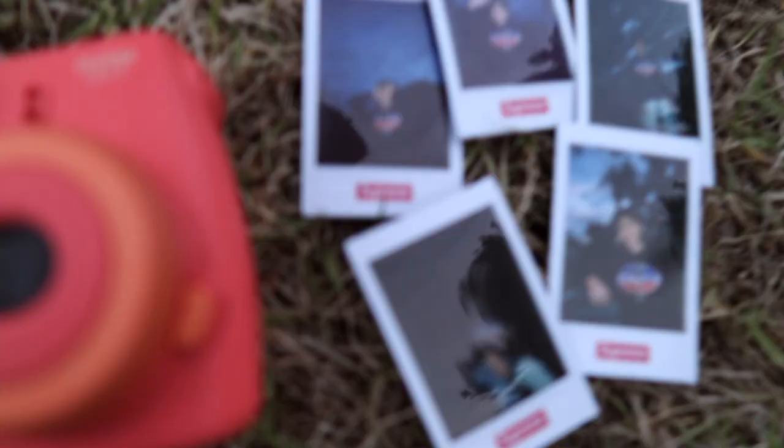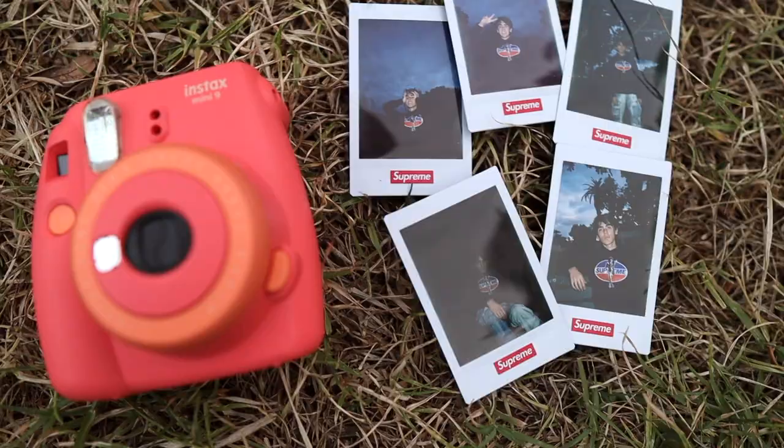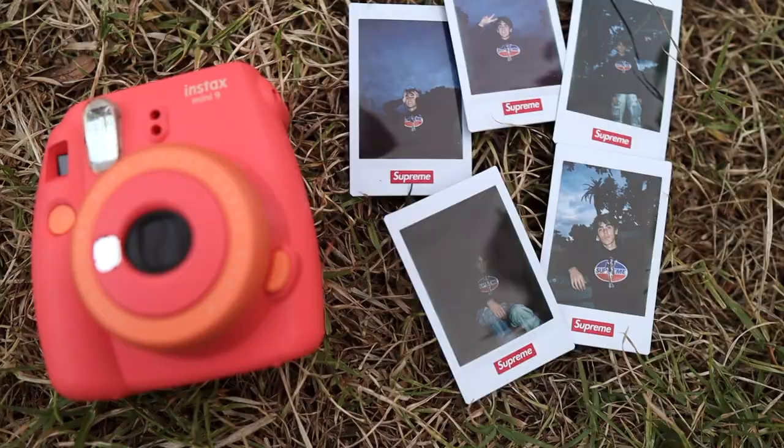I hope you enjoyed watching. So this is how all of them turned out — they turned out so amazing, I can't believe it. I'm really excited. These are all five Polaroids that I took and I think the colors really came out amazing on these. Let me know what you guys thought of the Polaroid shoot that I did today, if it was cool, if you enjoyed — let me know in the comments. And as always, much love.